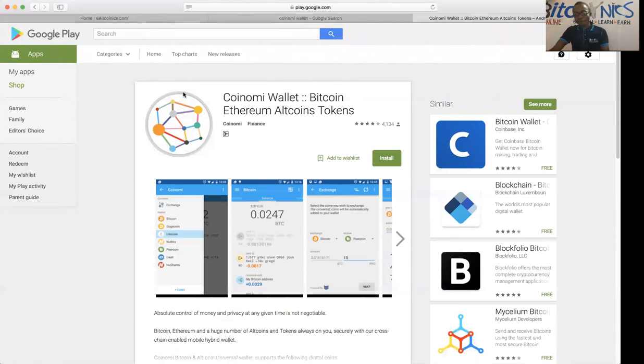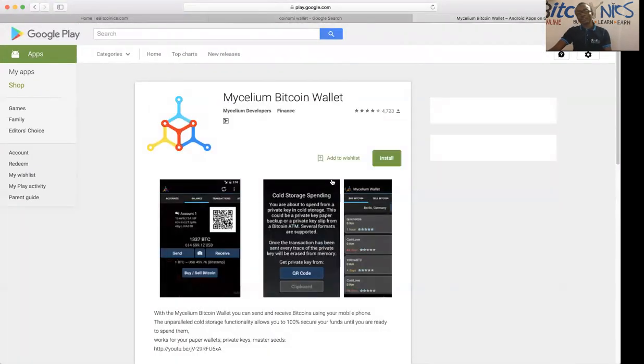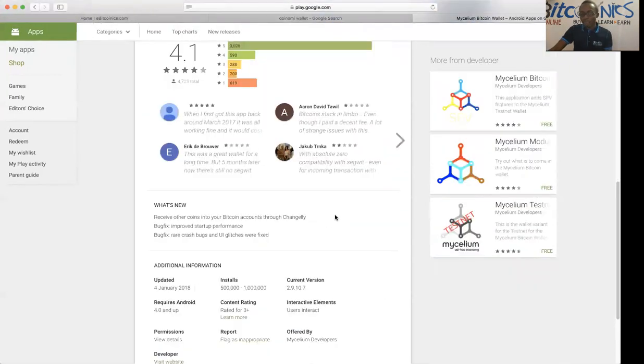Now, this is for Android users. The next software wallet we would recommend is called Mycelium. Guys, I am recommending Mycelium because it's also very safe, but currently it's not a multi-purpose wallet. It is just a software wallet you can keep Bitcoin with, but you can't keep any other coin. It's strictly for Bitcoin. And you can run it on the Android platform as well as the Apple platform. So Apple users, you can have Mycelium.